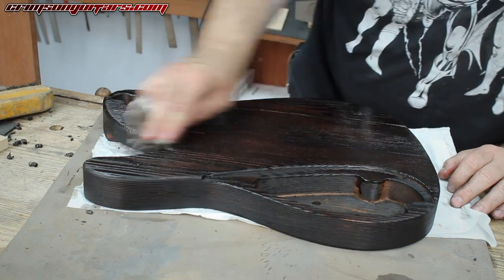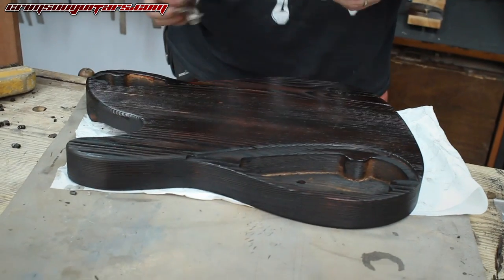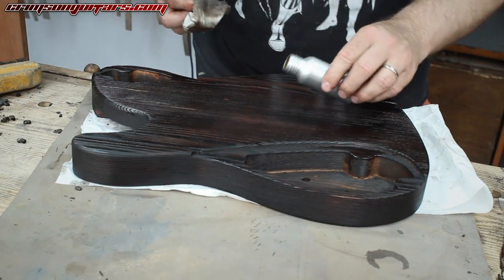Okay, so basically now I'm going to apply another few coats, rub away all of the excess oil, and then maybe do that a couple of times, and we will be back once that has happened to see what the final result is. This may be in a day or two. I might have to do two or three or four coats to stop the black rubbing off. So yeah, let's see. A little bit more in there.